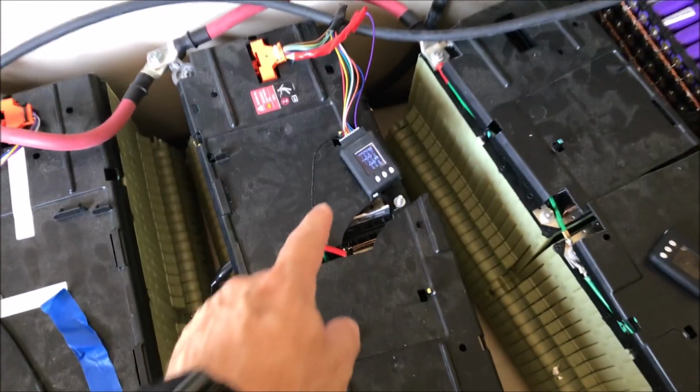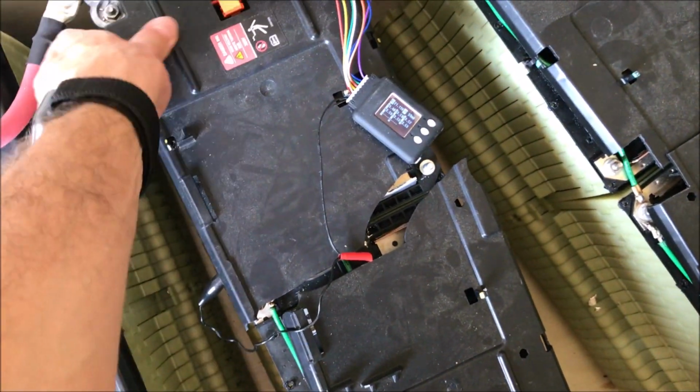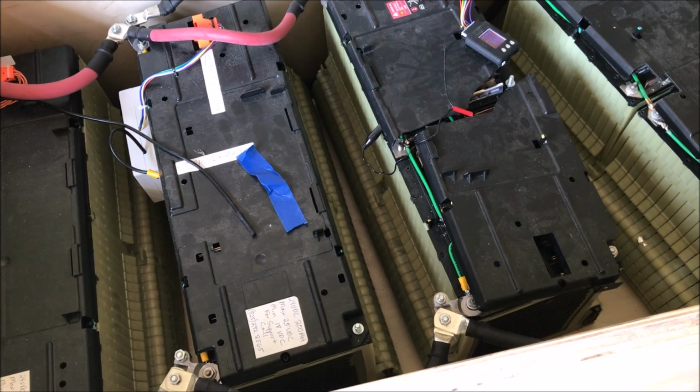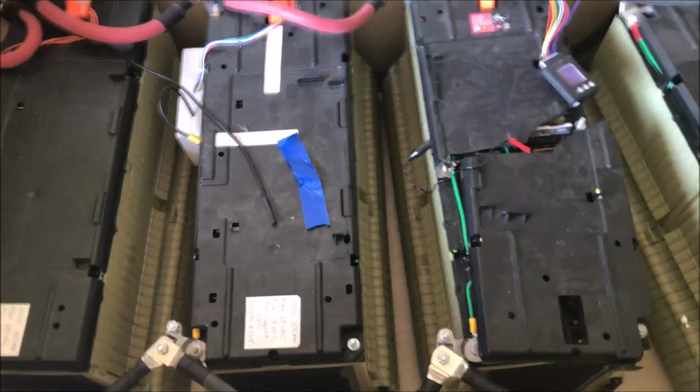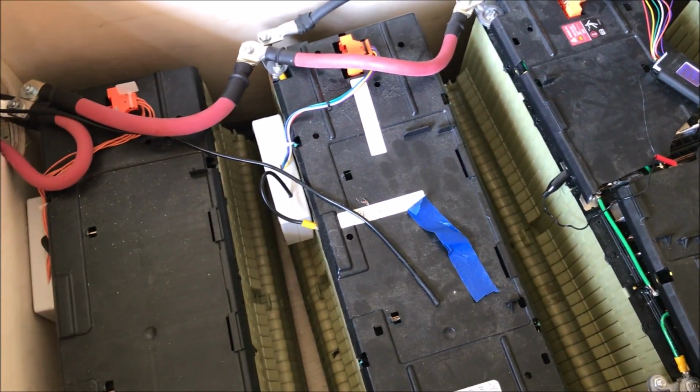I usually don't have it connected even. I see no reason to. When I need to, I'll just connect it and check. So that's one thing. Of course, monitor your batteries, but you don't necessarily need to have an expensive BMS to do the work. I do monitor also for the temperature.